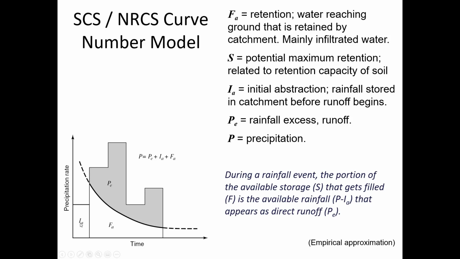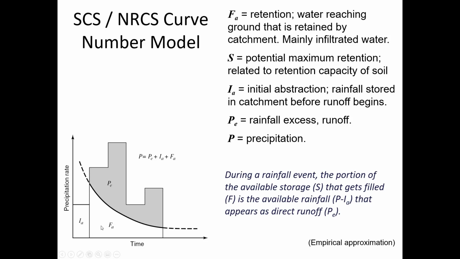Now they've labeled the I sub A, F, and P sub E. That's just them labeling different parts of the rainfall hydrograph. And so what they're saying is that the NRCS method assumes that the first thing that happens is a certain amount of the rain satisfies initial abstractions. Initial abstractions are surface wetting, interception, and like ponding. So first those are satisfied, and then after that is accomplished, then the water begins to infiltrate into the soil.